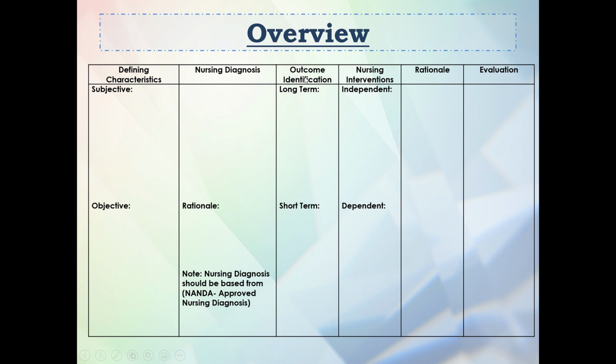And then ito si ADOPI. O stands for the outcome identification. Okay, yung outcome na gusto mong mangyari. And then, sometimes, ino-omit na nila si planning. Pinapalitan ng outcome na lang. Okay? And then, you have the nursing interventions. It could either be independent or dependent. The rationale for the nursing interventions. And you have the evaluation. So, sometimes, ito yung format na makikita ninyo, depending on your nursing school.